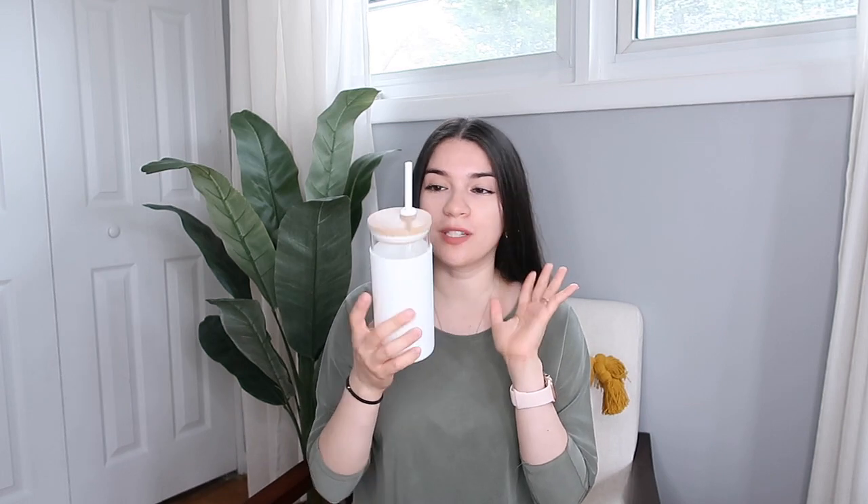The first product I wanted to share with you guys is this water bottle. How cute is this? It's just a glass water bottle and it has like a wooden piece on it. I'm pretty sure it's recyclable and eco-friendly. I am obsessed with this water bottle — they have tons of different colors like tan, pink, black, and white, and different sizes too. It's just very modern boho, which I love, so this is a must-have.